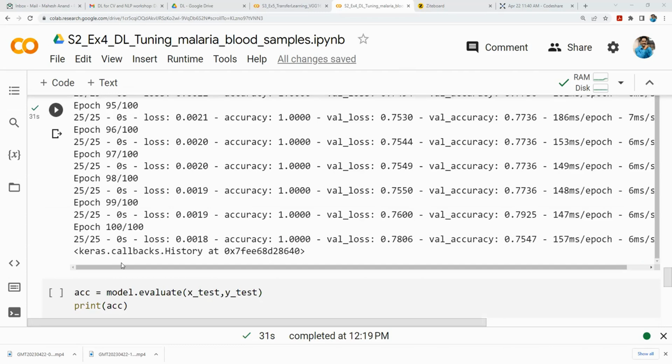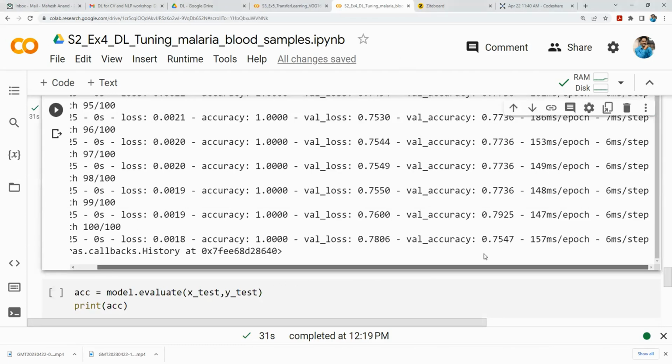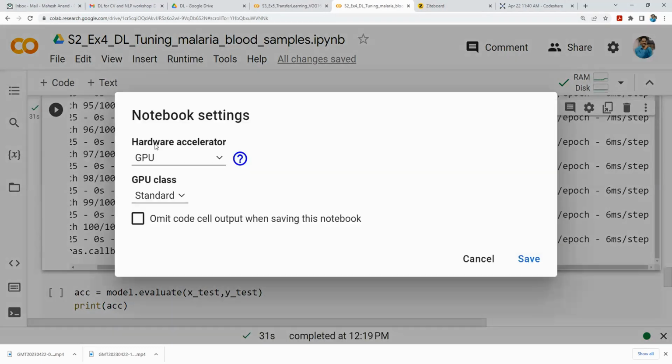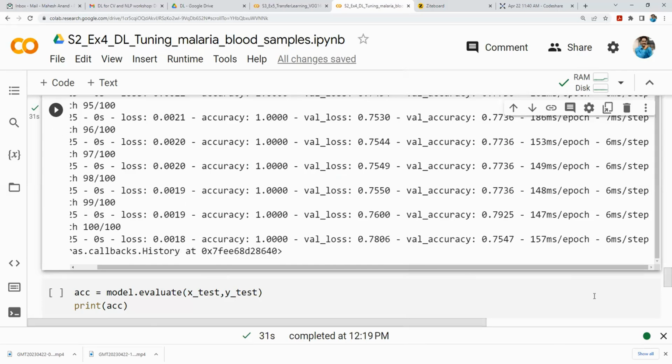You can see all the 100 epochs are done, because this time I have enabled the runtime. If you go to change runtime type, you can see I have given GPU as the hardware accelerator. Yesterday I didn't enable it for the exercise, so GPU was not enabled.